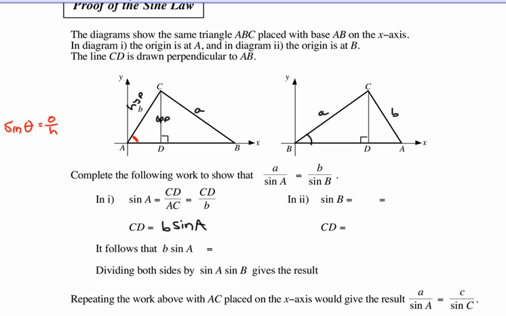Sine of b is our opposite of CD over our hypotenuse of little a. And so sine b, so you could also write that, or instead of AC or BC in this step, which is the same thing as CD over little a. So we call BC little a. And so if we want to solve for CD, we multiply both sides by a, and so we get a times sine b.